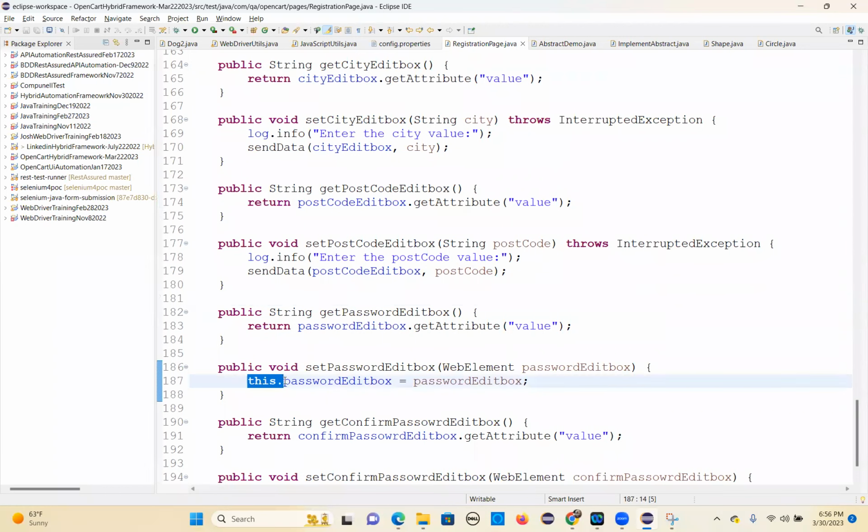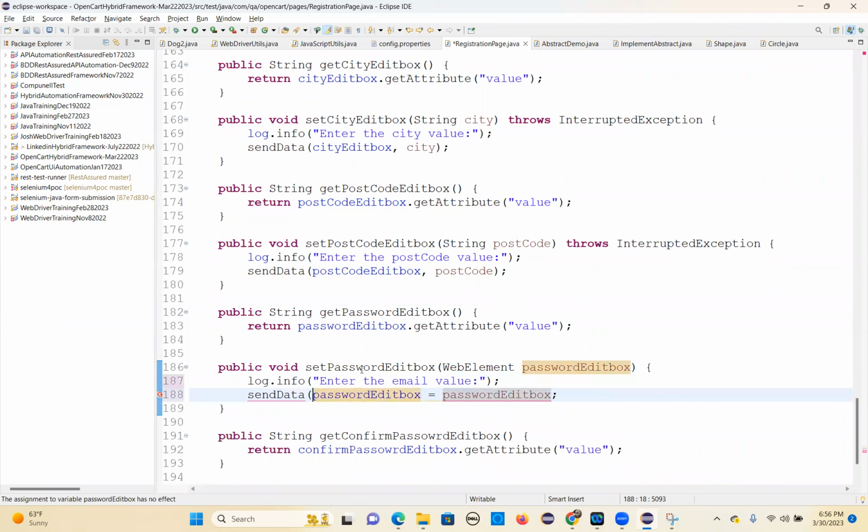This one. Set password. String. Password.